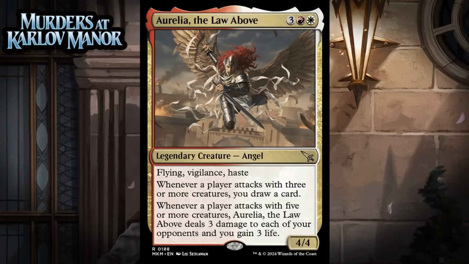Next up, it's Aurelia, the Law Above, which for 3 generic, a red and a white, is a 4/4 legendary angel at rare. She's got flying, vigilance, and haste, and whenever a player attacks with 3 or more creatures, you draw a card, and whenever a player attacks with 5 or more creatures, Aurelia, the Law Above, deals 3 damage to each of your opponents and you gain 3 life.